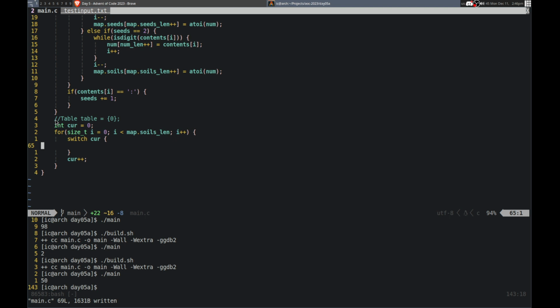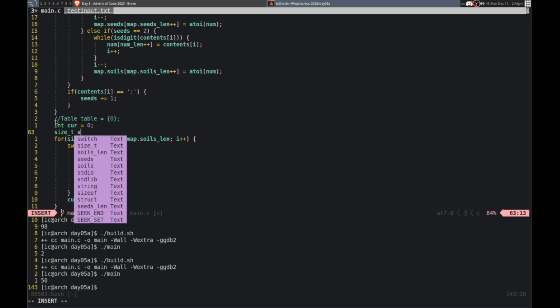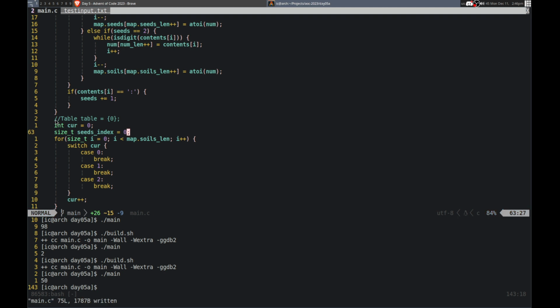Would that be a good idea? So then just case 0. Yeah, and then do that for all of these. And then do stuff with the soils. So we do also need the seeds index. Seeds index. So I can start at 0. And then, yeah, so we just really want to iterate over the seeds, though. Well, I guess we could iterate over this, and that'd be fine.